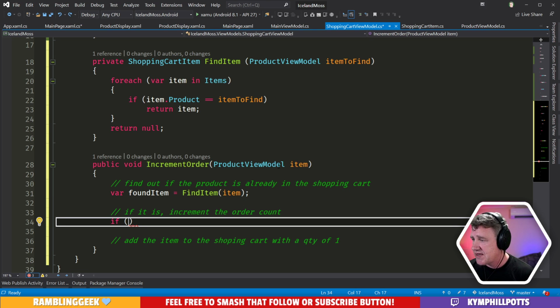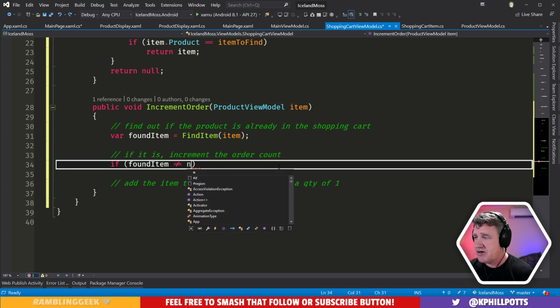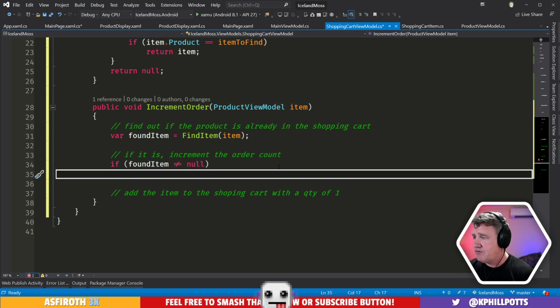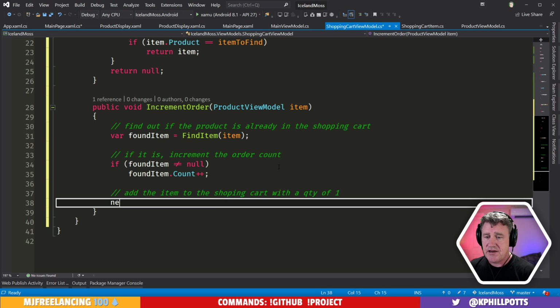So what we're going to do is we want to say if our found item is not equal to null, then we want to say found item dot count plus plus. Otherwise, we want to create a new cart item, for example. What is that?